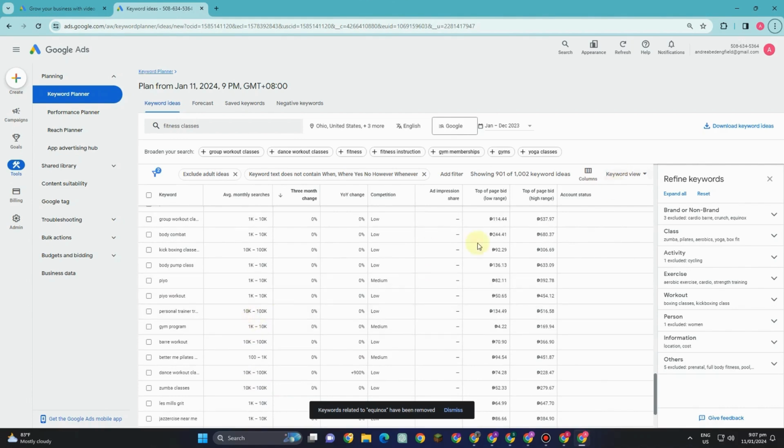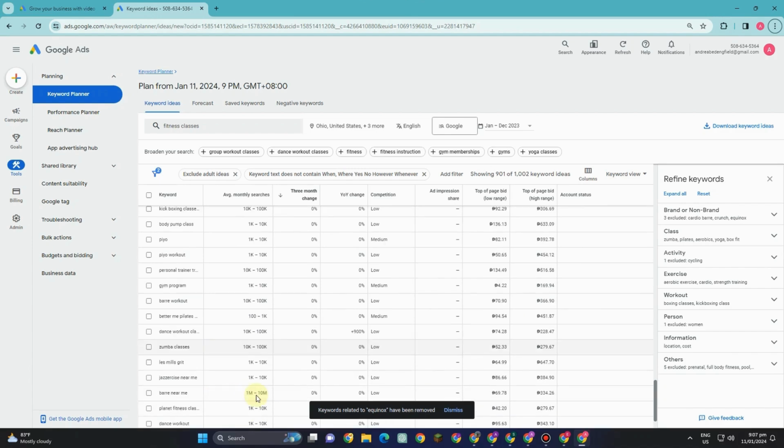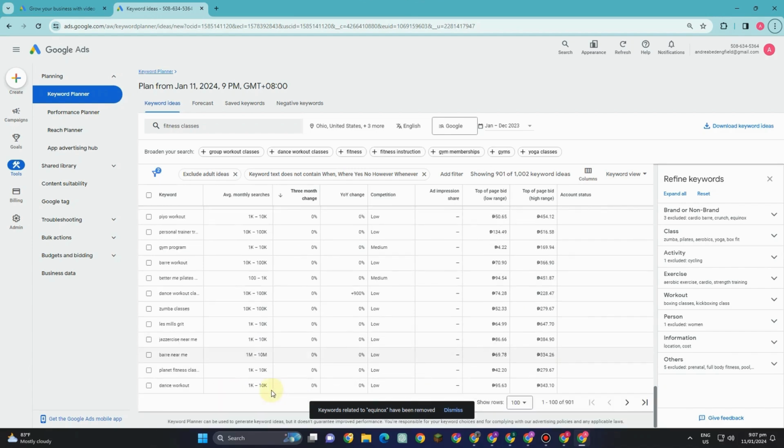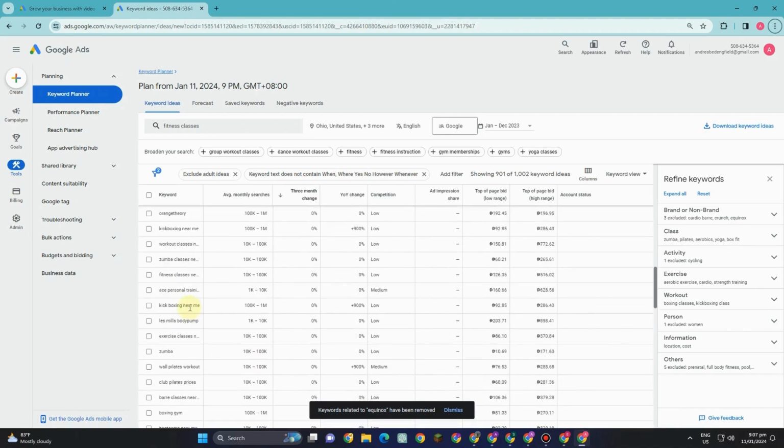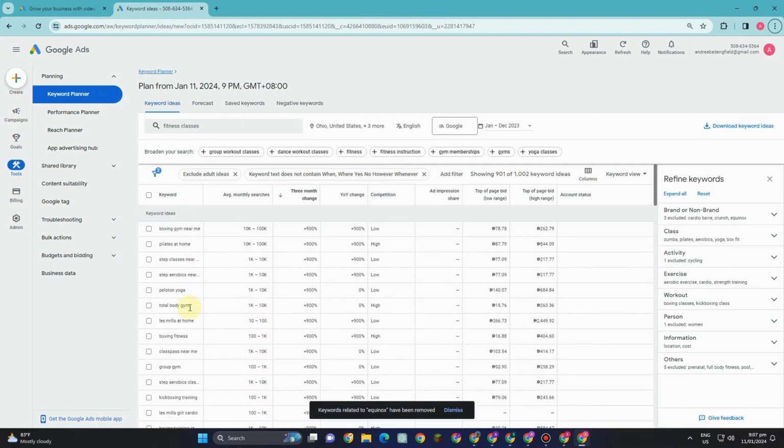So assume you receive a large number of keyword suggestions. This way, you will only see keywords with a high search volume. You can also do the inverse. Select average, return to monthly searches to get a list of low volume terms. So that's the importance of average monthly searches.